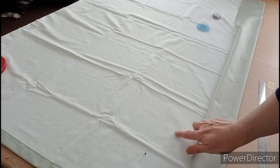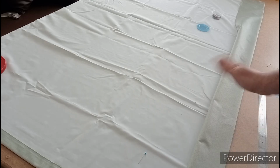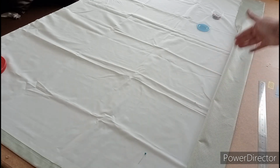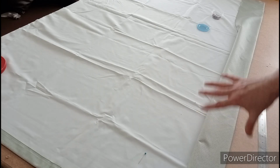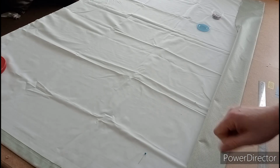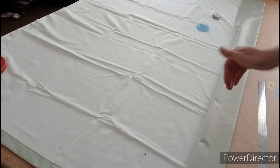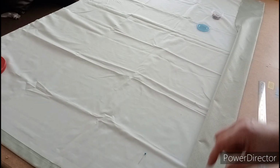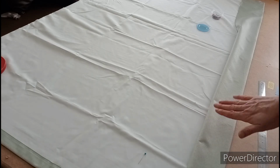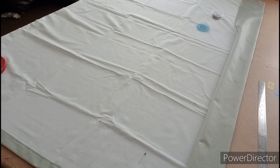It has a bond on the back because it's an insulated curtain. So when I was trying to fold this over and measure continually along here to make sure it was 15 centimeters consistently along, it wasn't giving me any play. Every time I would pull it, it would just really sort of jerk it forward. So it was a bit of a faff, but this one did need to be cut and altered. So what I'm going to do is I'm going to go along and fold this over and then pin it, and then I'm going to sew, iron and then sew along this, and this will be this particular curtain finished, and I'll show you that when it's done.